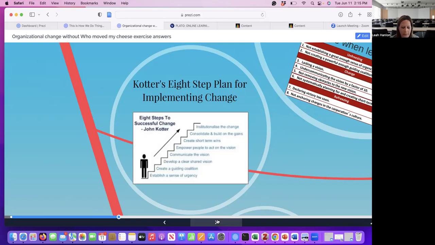Let's look at Kotter's 8-step plan. So this is by John Kotter. This lists common mistakes that managers make first. There's 8 sequential steps to overcome these problems. The first 4 are similar to the unfreezing stage in Kurt Lewin's model. 5 through 7 are movement, which is similar to Kurt Lewin's model. And then the 8th level is freezing.